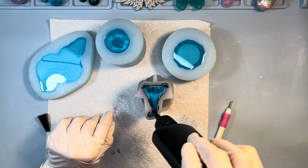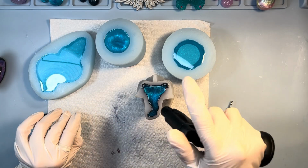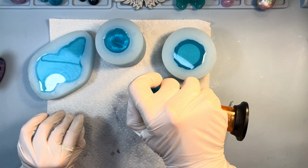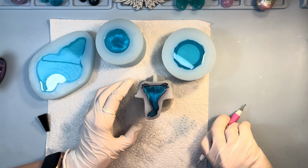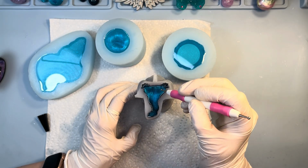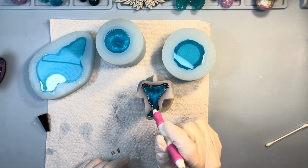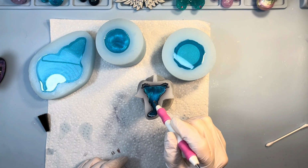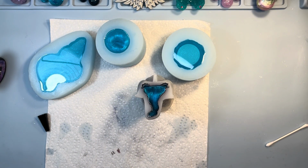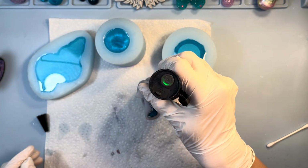I'm just gonna dome this, I guess. Maybe that's kind of deep for UV resin though, so I guess we'll see how it works. Get some bubbles. Okay. Just make sure it's all the way to the toes. I went over a little bit. Actually, you know what? I better use my flashlight instead for a second before I put it under that more powerful lamp so I don't get cured too hot too fast and get all wrinkled up and look weird.